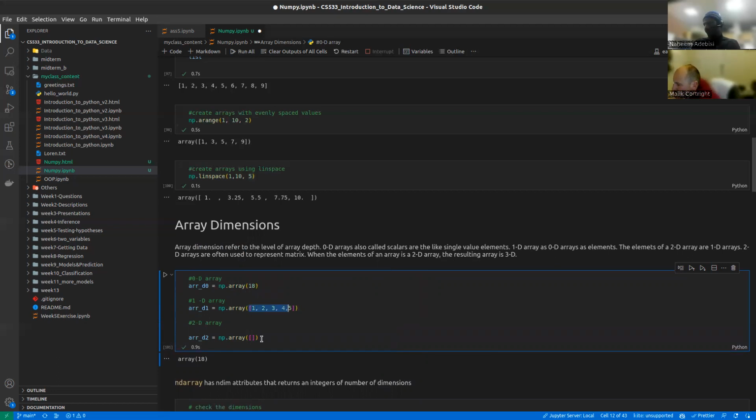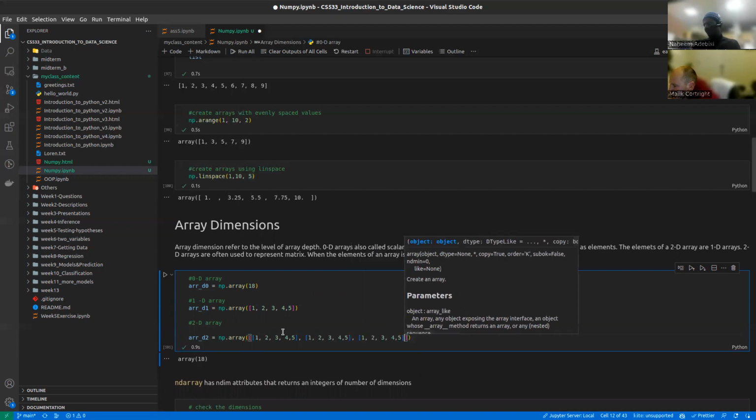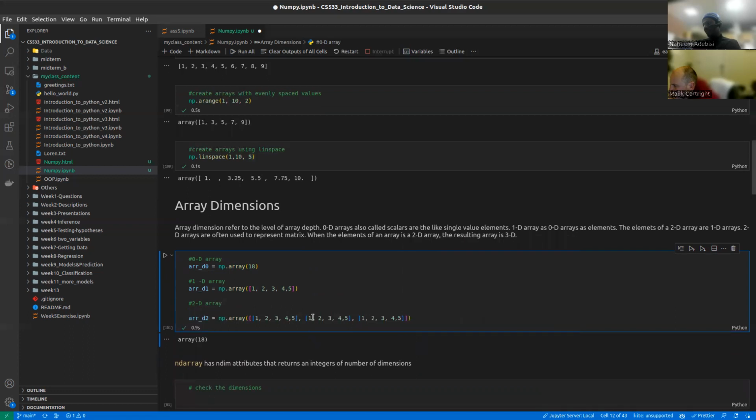Exactly. Okay, I see. So this is going to be one. We can have another one, same value, and we can have another one, same value. So this is going to be an array.